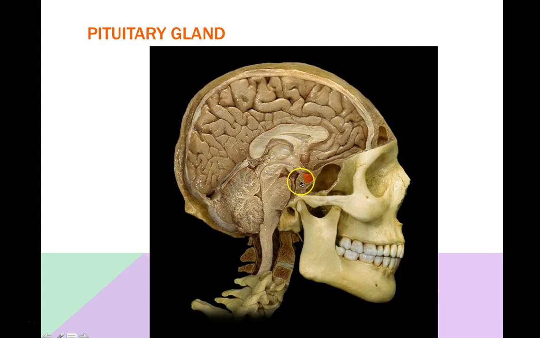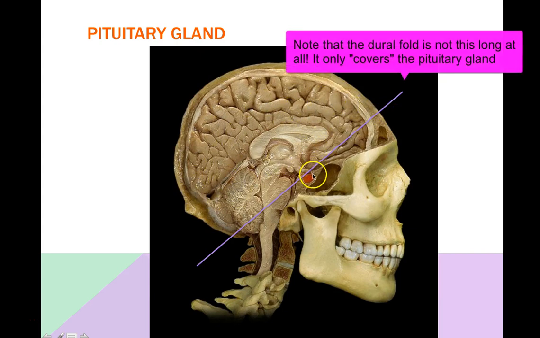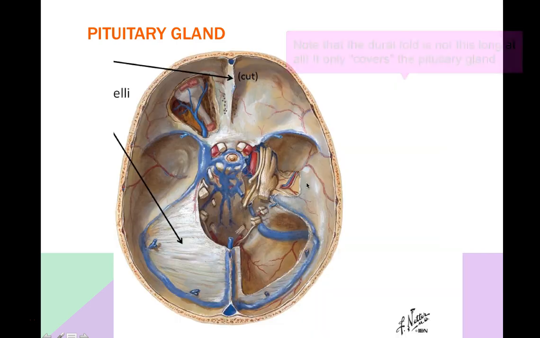Also, as a reminder, the bony structure it sits within is the sella turcica, a part of the sphenoid bone, and inferior to that sella turcica is our sphenoid sinus. It's all coming together. Like I said, that dural fold that we discussed superior to your pituitary gland will hold the pituitary gland in the sella turcica so that when we remove the brain from the cranial cavity, it still sits within the sella turcica in the cranial cavity.